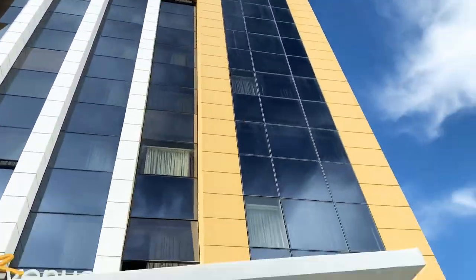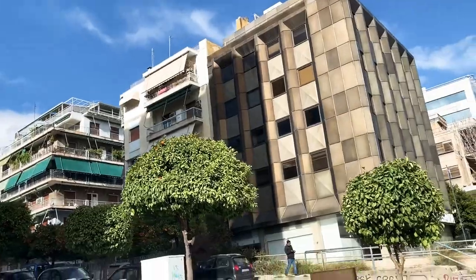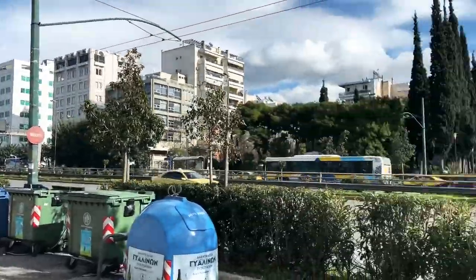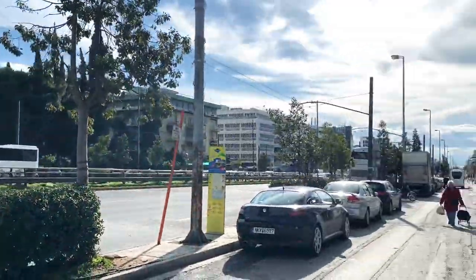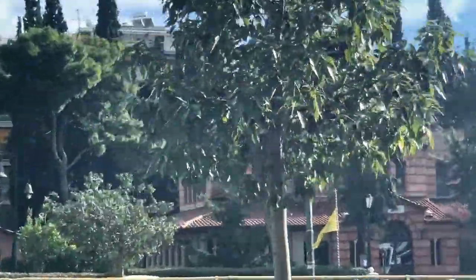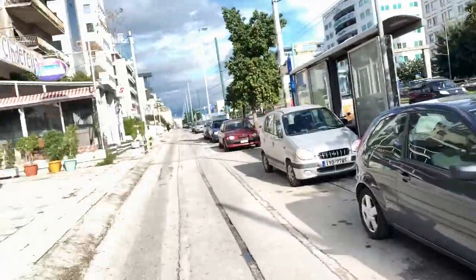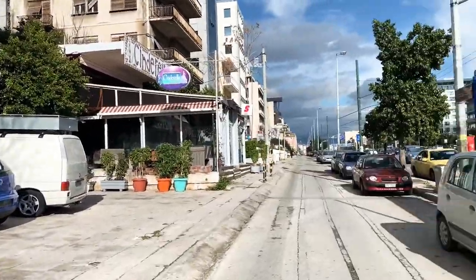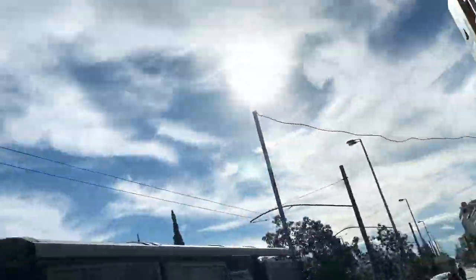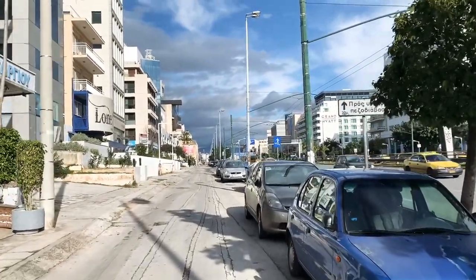Athens Avenue. This building's tall. We're near Acropolis. A lot of dope buildings. It's one of my favorites right here. It's got that cathedral style, church vibes. A lot of cafes and stuff too. How's that look when the sun's out, but then it's cloudy up ahead? It's got that cloudy but sunny look.